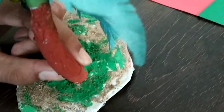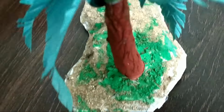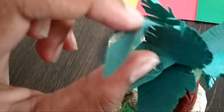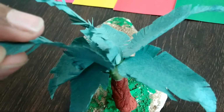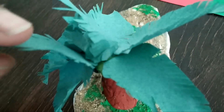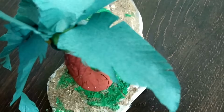And this trunk is totally made up with paper, and it's pretty strong. It wouldn't break or fall. And then this leaf, it is also made up with paper, and it's cut up in such a way that it looks pretty realistic a bit.